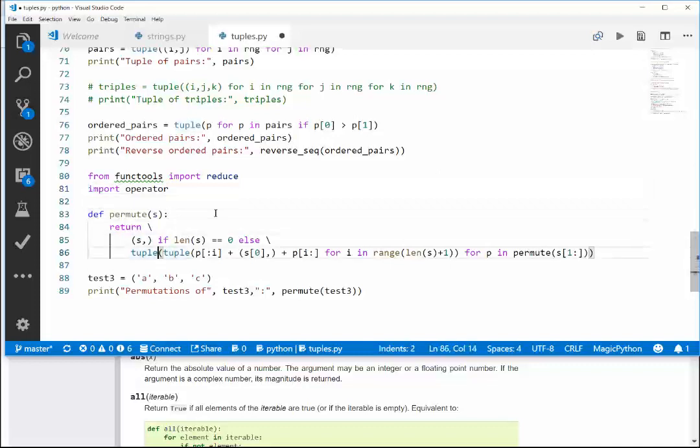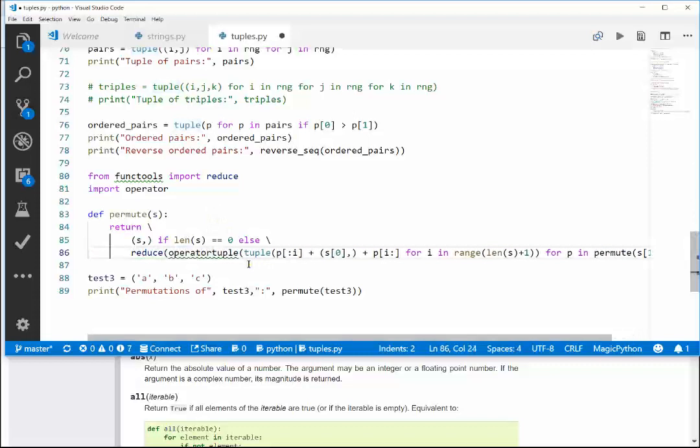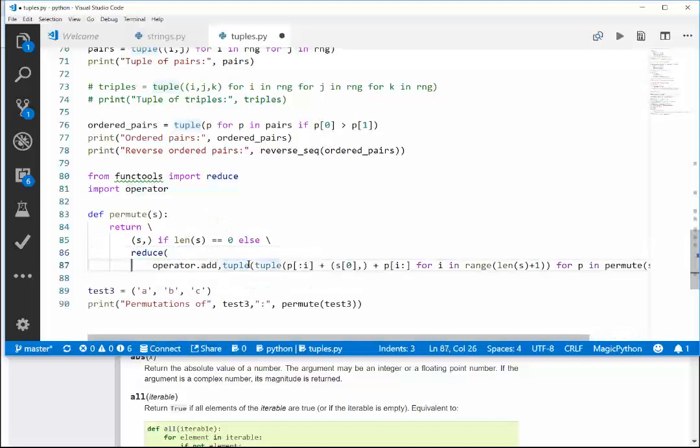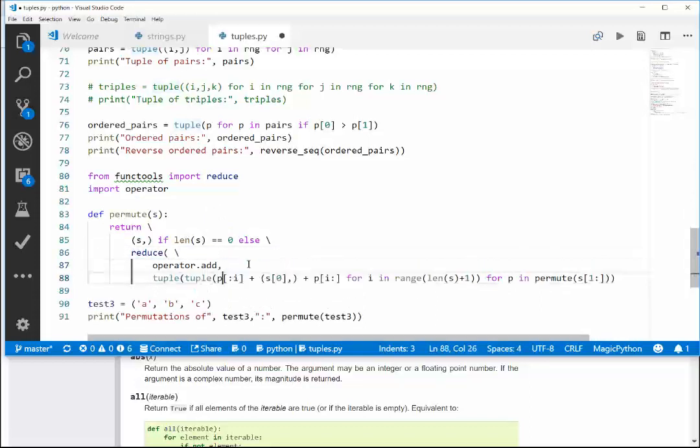Okay, and now what we want to do here is to say reduce, and we say operator.add, and let's do it like this, right?